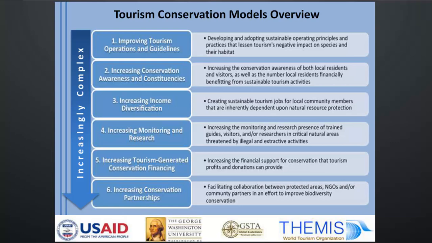That's both through things like tourism profits, as well as things like donations and even taxes. And then the final model is focused on increasing conservation partnerships. I think this is one of the more interesting and obviously one of the more complex models. But again, this is really exploring those unique linkages that exist and opportunities between protected areas, communities, and nonprofits working to support conservation in parks and protected areas around the world.